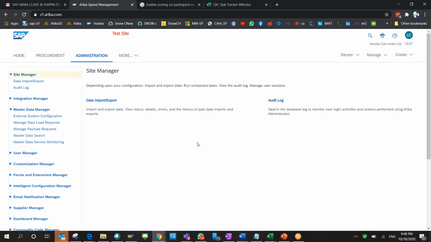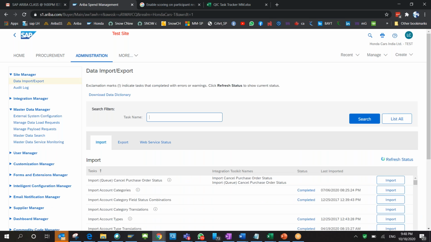Core administration has the end-to-end, mainly P2P (procure to pay) related activities, and whatever integrations are happening, those integration related activities are available in the core administration. Whereas in the normal administration, there are all the upstream related activities.